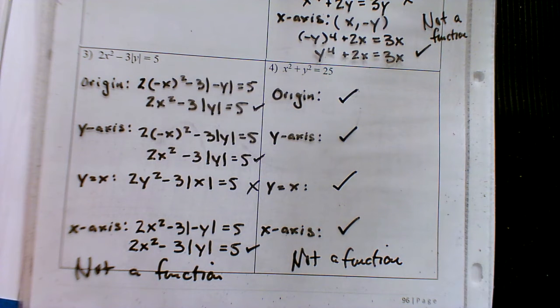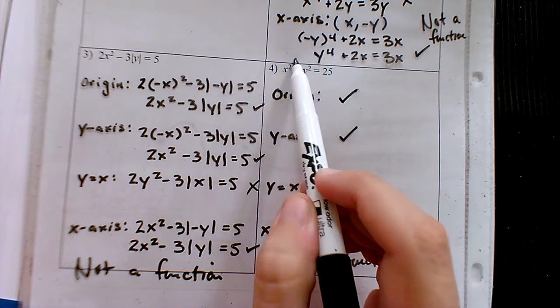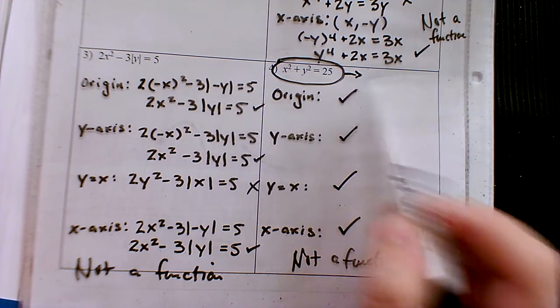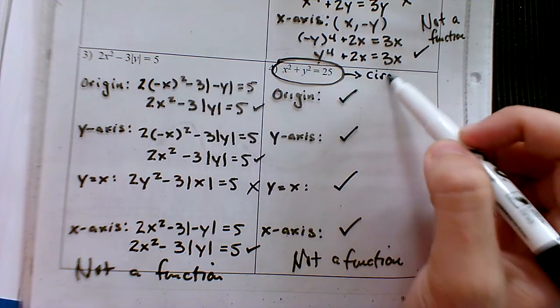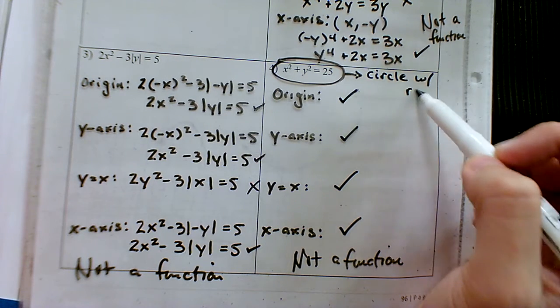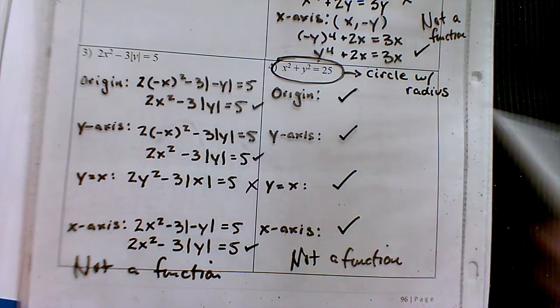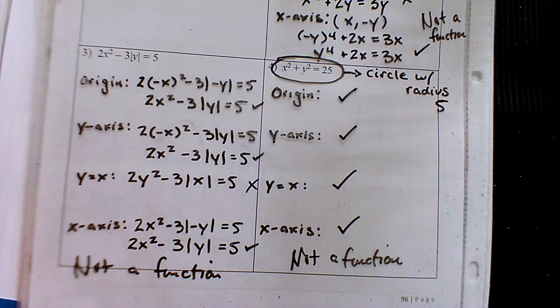Let me ask you this. Can you think of a graphical shape that would have all 4 of those types of symmetries? A circle, okay? Not sure if you recognize it or not, but this is the equation for a circle. X squared plus y squared equals something. Can we identify the radius? 5. Good. We'll eventually be talking about circles later this year. Maybe you remember that from geometry, maybe not. But we'll be diving deeper into that later on.